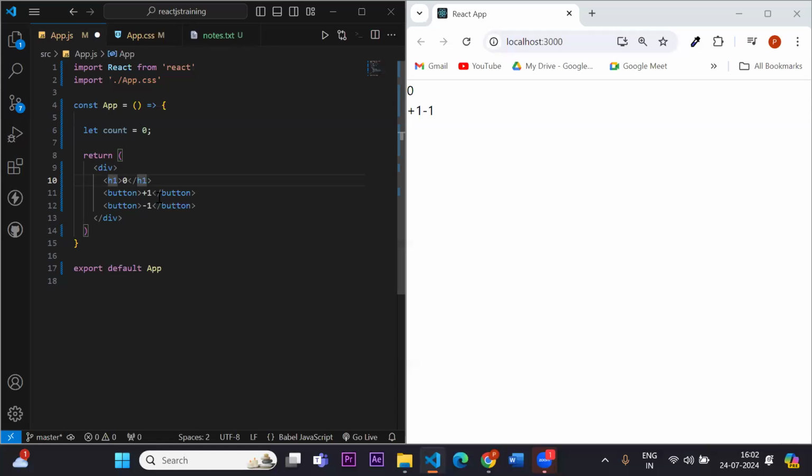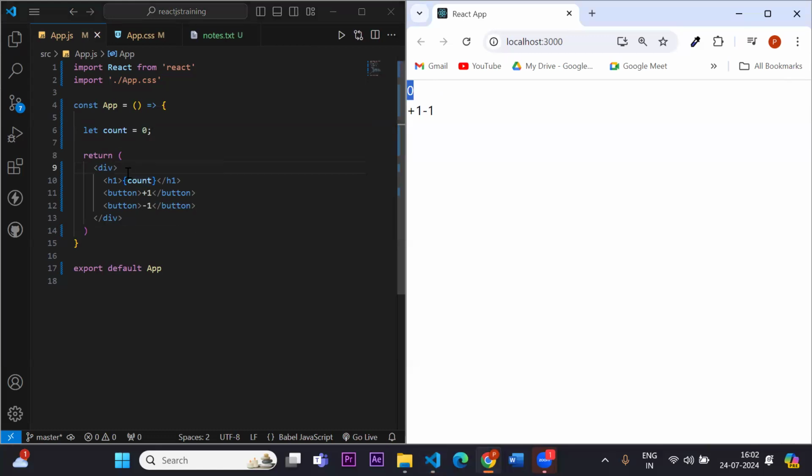In React, if there is a variable and I want to use it, like the count variable here, I just can't write count here, because React will say, oh, this is just text, right? So we have to wrap it in curly braces to tell it to treat it like a variable. We can see that 0 is coming.